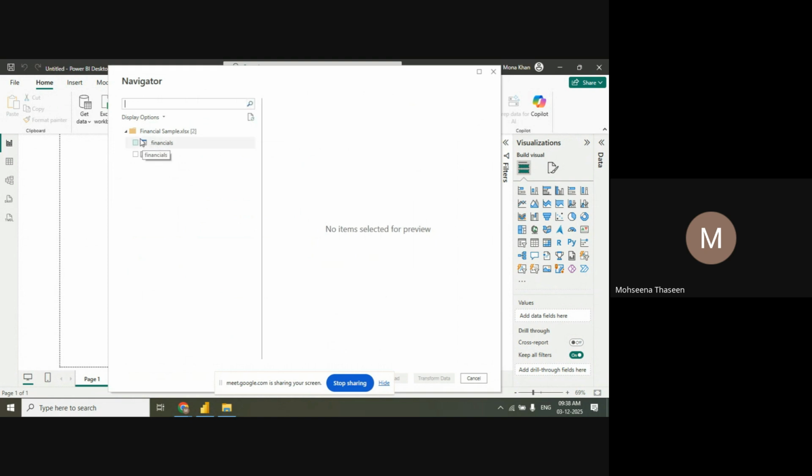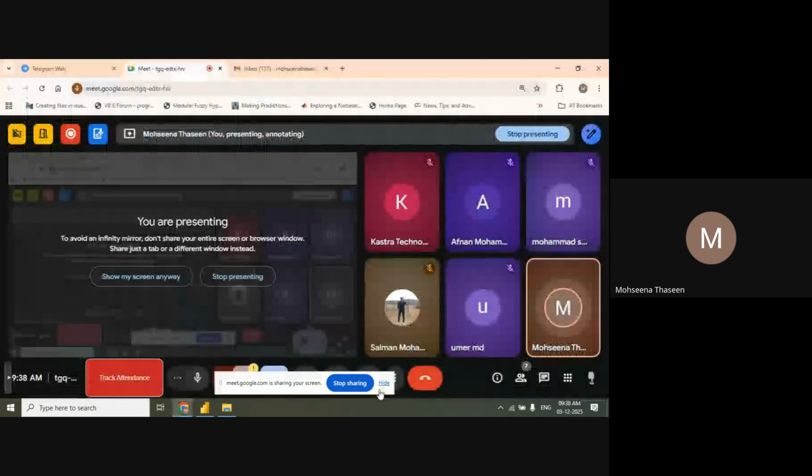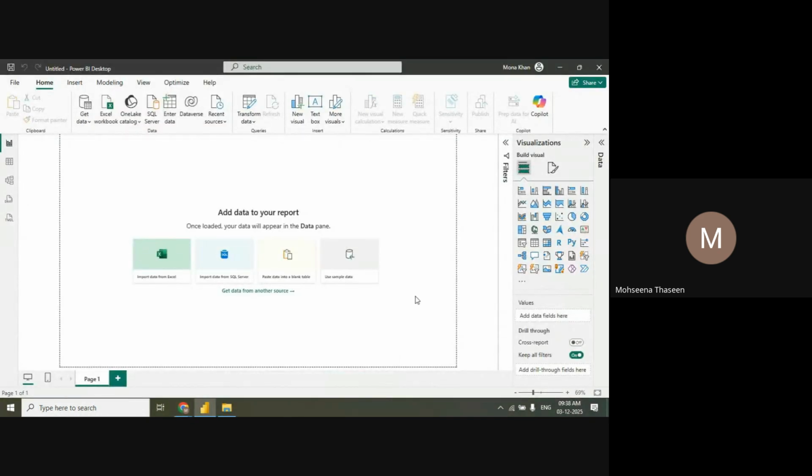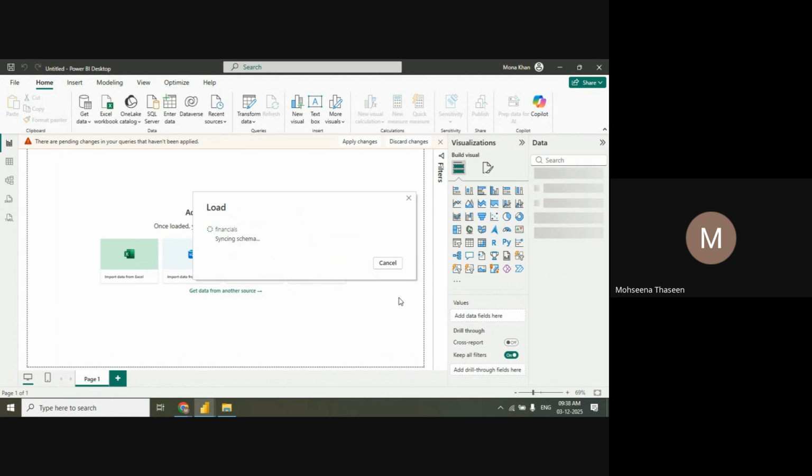In this Excel sheet, we have two files. I find this to be very organized data, so I'm pulling up the data and loading it directly. But for you as freshers, don't go for it. You go for Transform Data, check whether all the data is correct or not, and then go for the loading part.